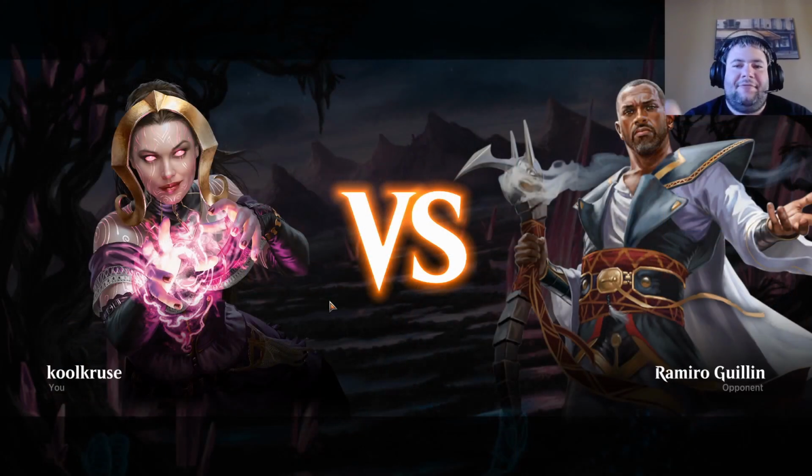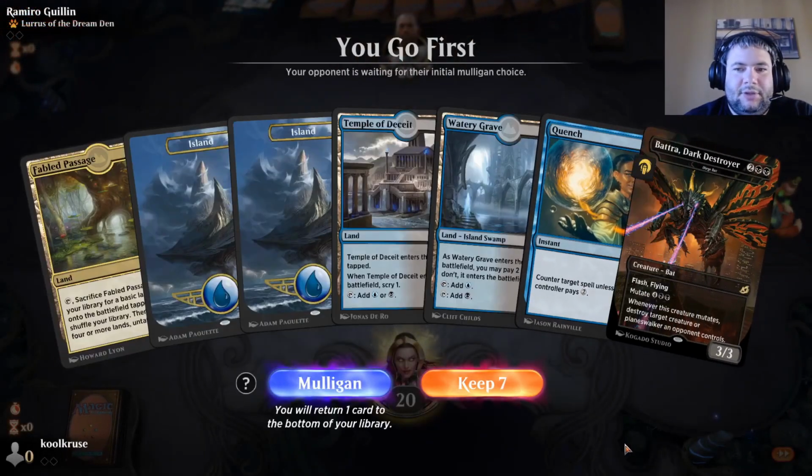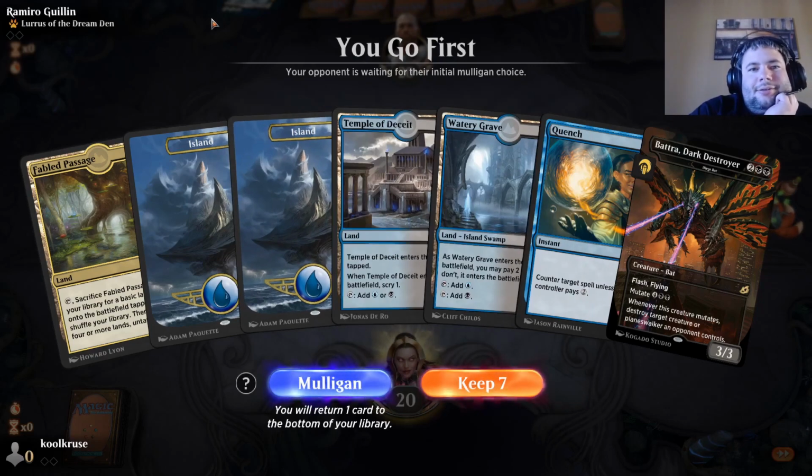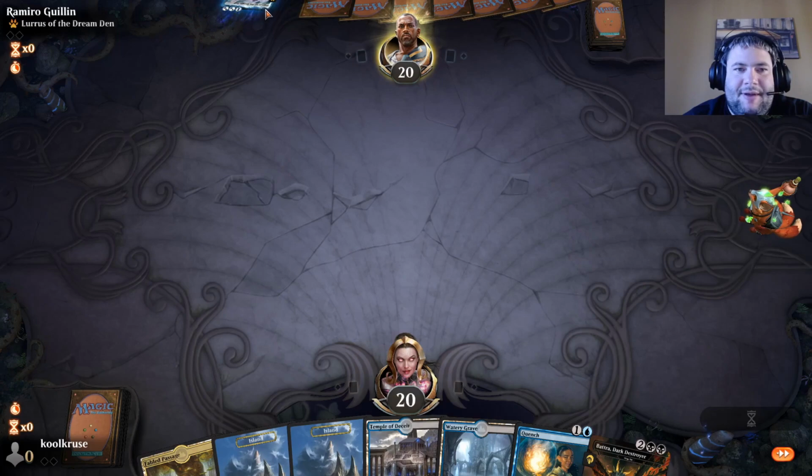Can't be good. He's got a Teferi. Ooh. He's a Lurrus deck. This probably isn't the best keep in my life, but I'm going to trust in the Temple and that we run off a couple good spells off the top.